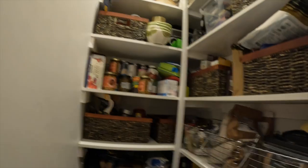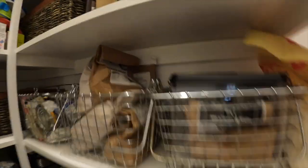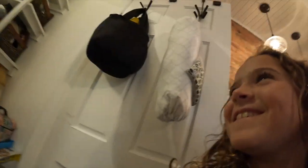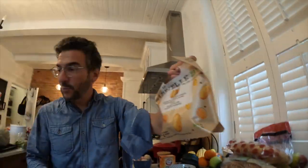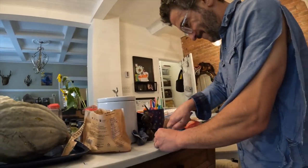Somewhere in here — potatoes, what are these? Basmati rice? No. This is what happens when he doesn't know where something is. I forgot the potatoes. I got your potatoes! Oh yes, this is what we want. Oh, I forgot about my banana bread — I took it out of the oven. Look what happened to his shirt — oh my god. There was a hole in his elbow and then he ripped it.